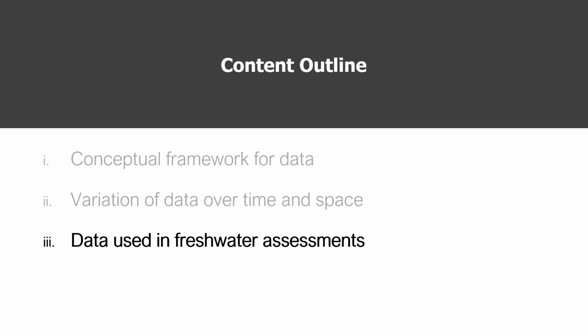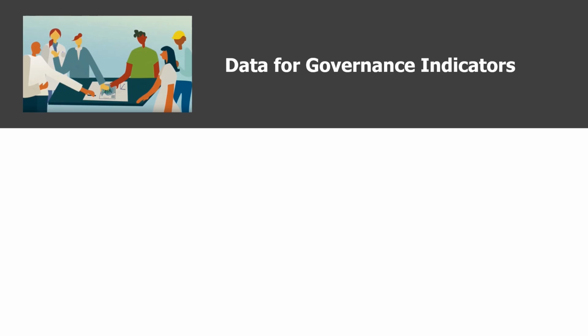With the conceptual framework for data in place and some considerations for documenting variation covered, in the third part of this lecture, let us consider the different types and sources of data needed for a freshwater health assessment. We discussed earlier three different ways that social data can be gathered using our cake analogy. The same ideas also apply for the governance and stakeholder data linked to measuring topics such as adaptive management of water resources to involvement of stakeholders in decision making.